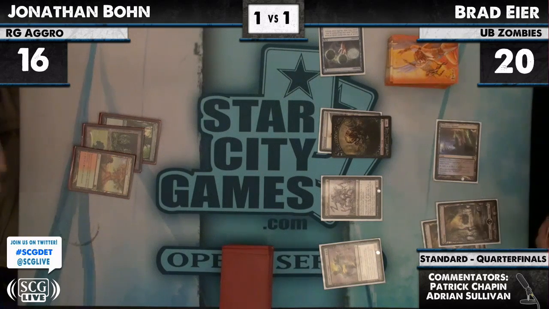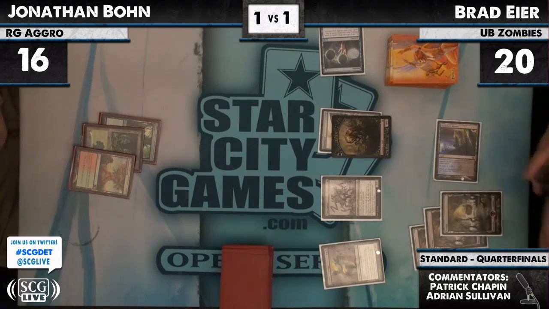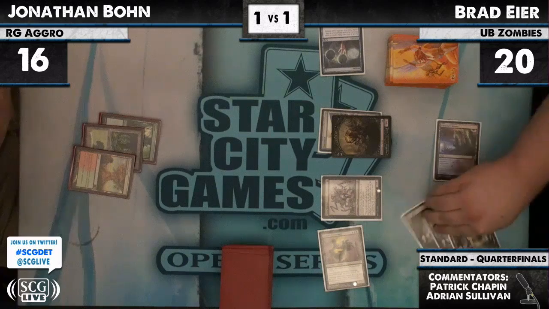So Brad ponders and keeps, a bad sign for Jonathan. Brad, much more developed board with Foam Spitter, Mortar Pod with a Germ, Geralf's Messenger, and Jonathan. Still no plays. What? He's got a Wolfie here. This is definitely a Wolfie Revenger, right? Better be, or else I would be wondering why he kept it.